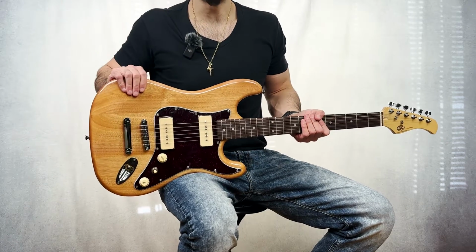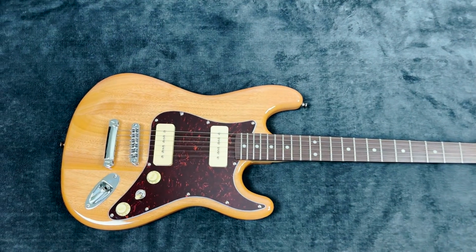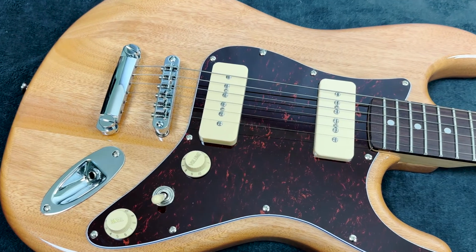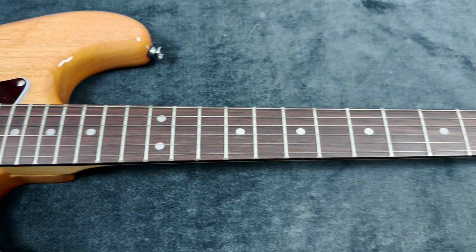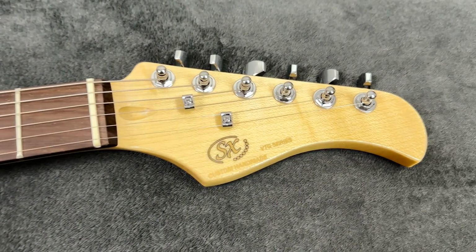All right, spec time. All right, so this is the SX Hawk Mahogany P90 stop-tail electric guitar with P90 pickups. That's how they advertised the listing. I had to go back and take a screenshot of my order because I don't even see it on their site.